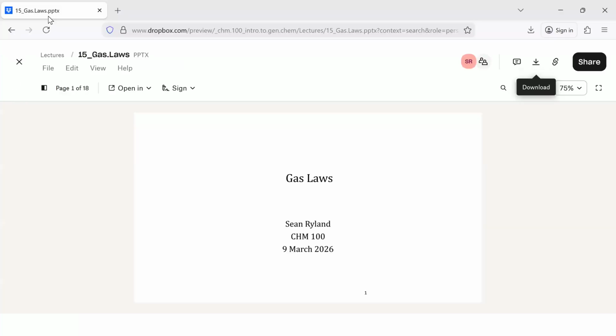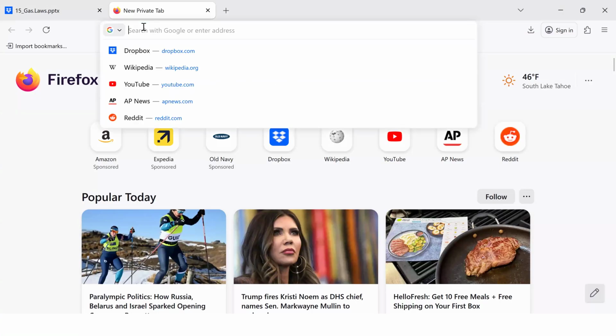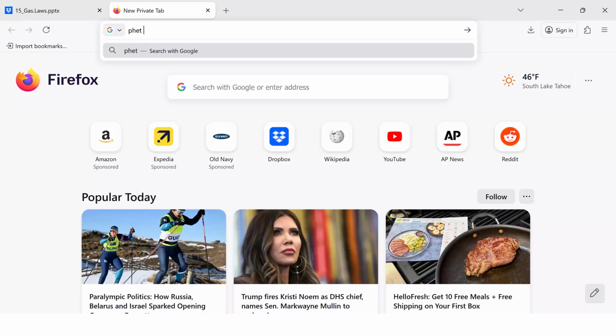Any ideas? The amount of kinetic energy the molecules have. We said that when molecules have enough kinetic energy that they can kind of break free from their surroundings, that's what makes it a gas, right? When we talked about phase change, we talked a little bit about that. I think I have another one of those PhET simulations.